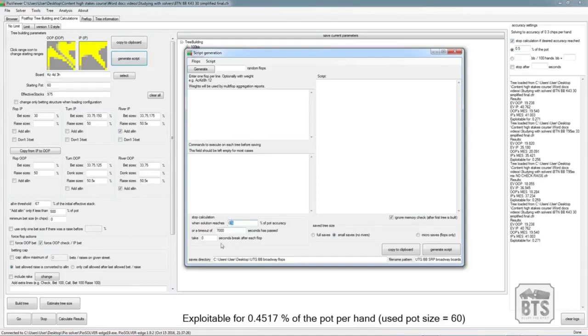You can potentially have your computer take a break if you are afraid it will overheat. You click on small saves. It's not necessary to use a full save because one sim is approximately 2 gigabytes, depending on the spot you save. You find a file to save your sims in, you give it a name, and you click Generate Script.